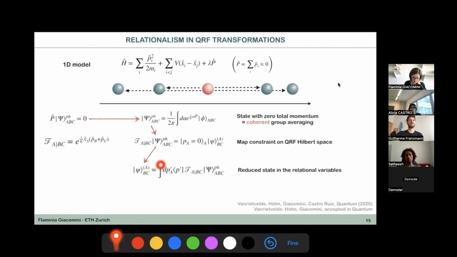So if you look at this, this projector is basically xa equal to 0. This is the momentum that is totally dispersed, which is equivalent to having xa equal to 0. So what am I doing here? I'm imposing that the total momentum is 0. I'm trivializing the constraint, mapping all the redundancy onto the degree of freedom that I want to get rid of. And then I'm projecting on xa equal to 0, which physically means I'm centering my quantum reference frame in the origin of xa.